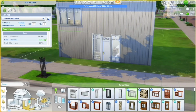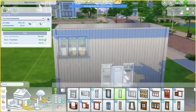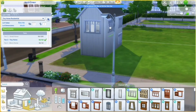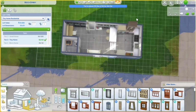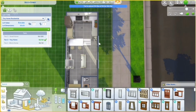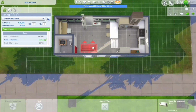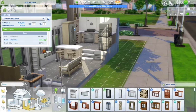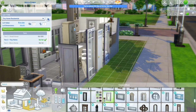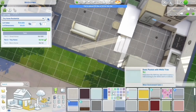And the door wasn't centered, and I was trying to get it centered. I had to move the couch and adjust things, but I got it to where I liked it. I think I like the couch being away from the wall better than when I had it on the wall, but I had to move it to move the door. I think I like it better this way anyway, so it worked out.